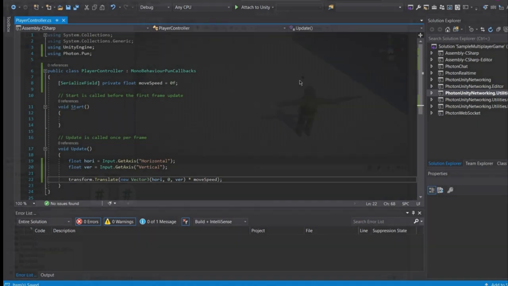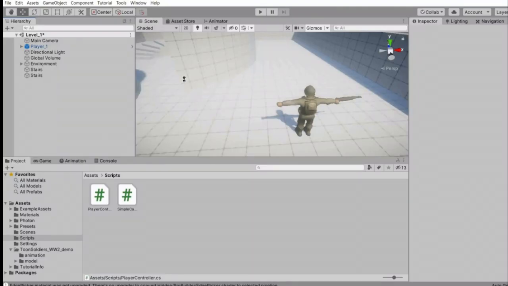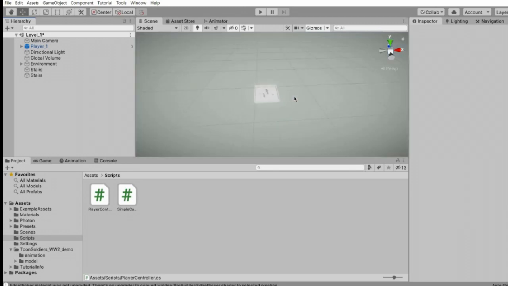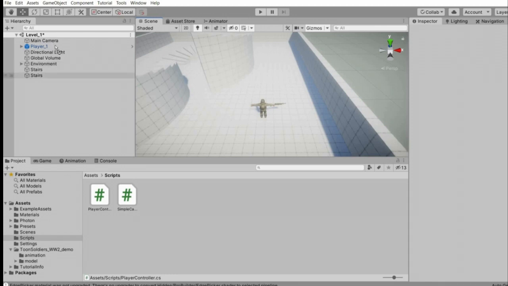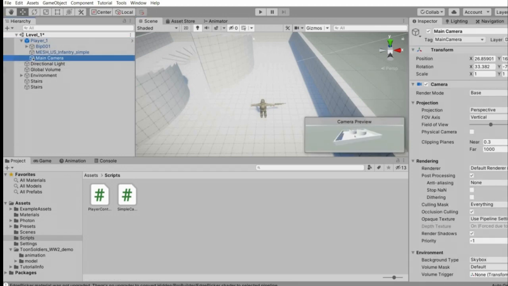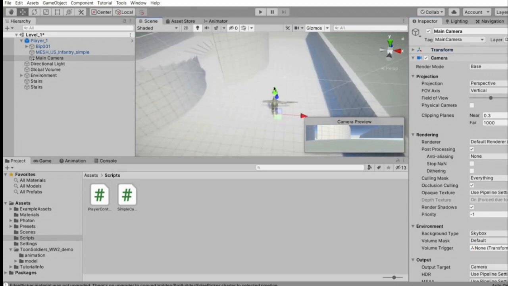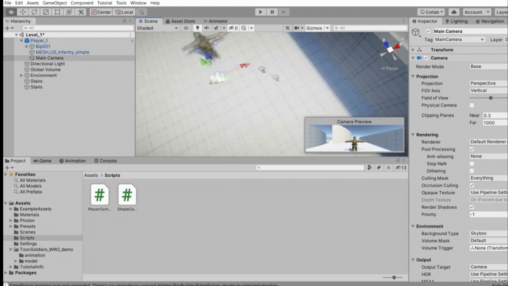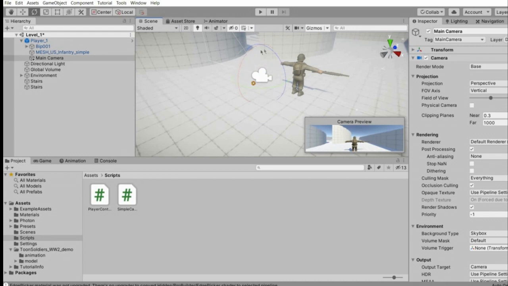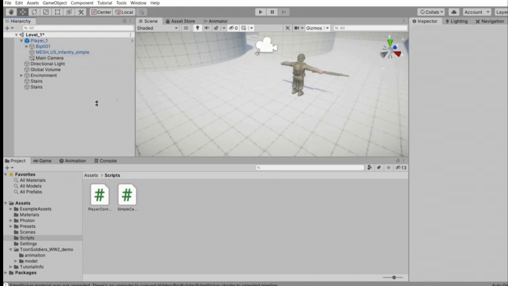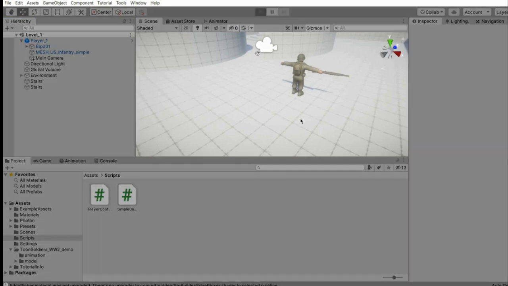So go back to the scene, and one last thing we need to do is set up our camera inside of our player. Take this camera and drag it inside of the player, bring it to 0, and then drag it right there. Okay, rotate it a bit, drag it again in the upper direction, and just save and click.